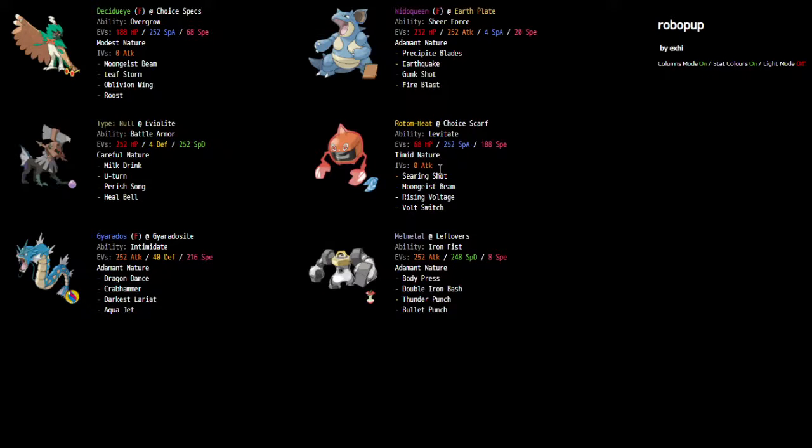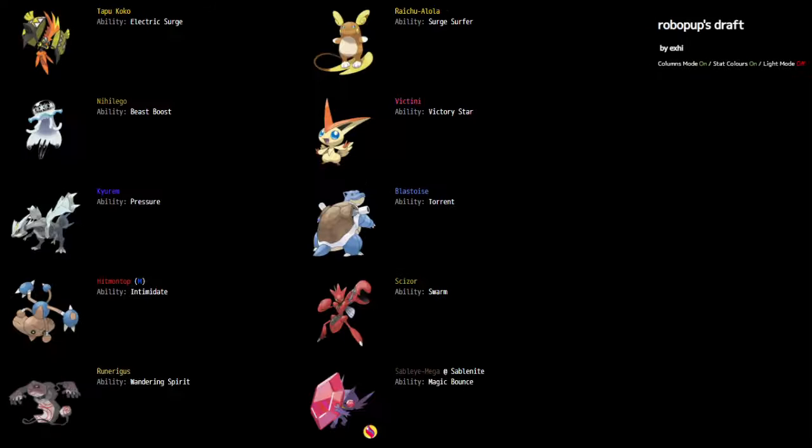And these are done, right. But then, like I said, my only speed control, my only fast mon, is a Scarf Rotom Heat. So I need something that deals with Scarfers, something that deals with Dragon Dance Kyurem, something that deals with Terrain Raichu Alola, something that deals with Autotomized Sizzle maybe, but I can't really deal with that.